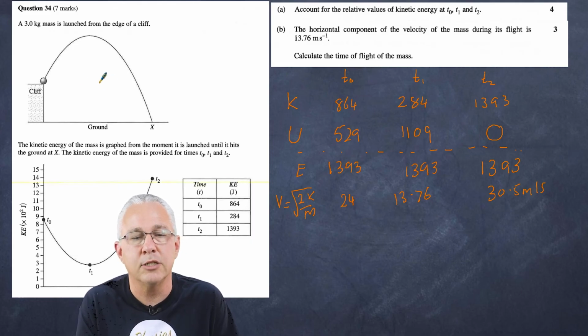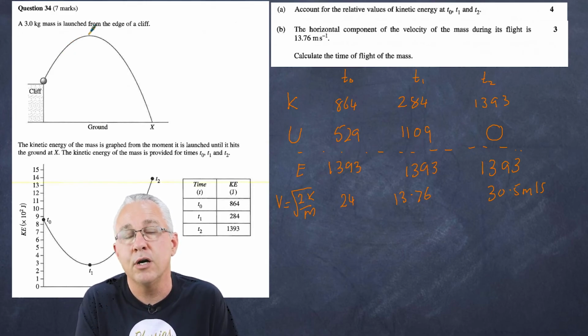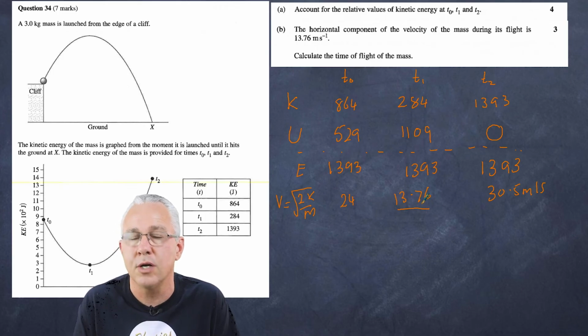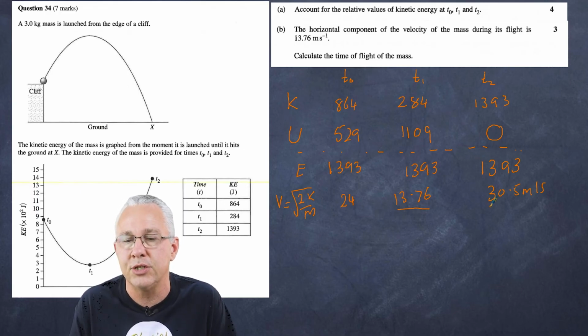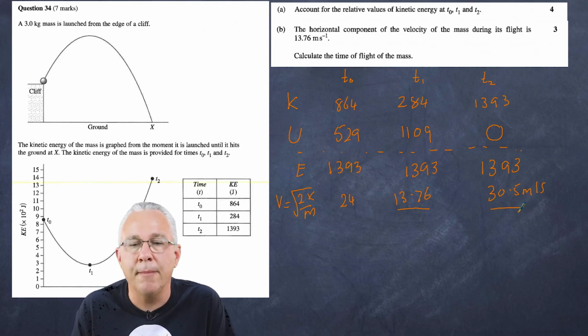Now let's account for it. It's launched up with a particular velocity. It goes up, it must slow down because of the gravitational field, but it's moving horizontally still the whole time. And we know that is going to be 13.76. This actually ends up being the horizontal velocity, which remains constant throughout the whole journey. But of course it's falling down, so gravity will cause it to accelerate, increase in its velocity, which of course results in an increase in kinetic energy. That's why its maximum kinetic energy is determined by the maximum velocity at which it hits the ground, which is this.